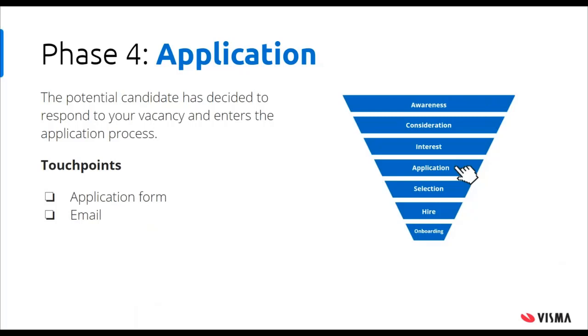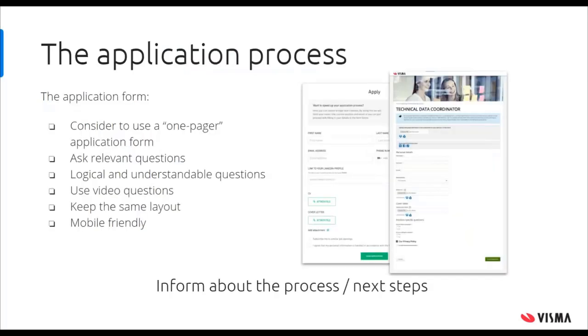So then we have the application phase. So now the candidate has decided to respond to your vacancy and enters the application process. So now it's time to apply to the vacancy. And touch points here are the actual application form and the email communication. So let's have a look at the application process.